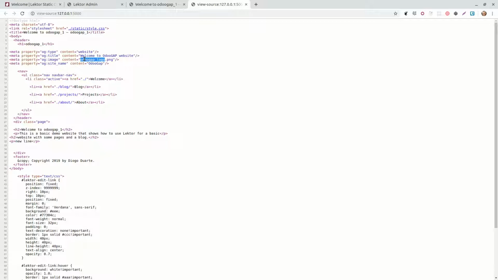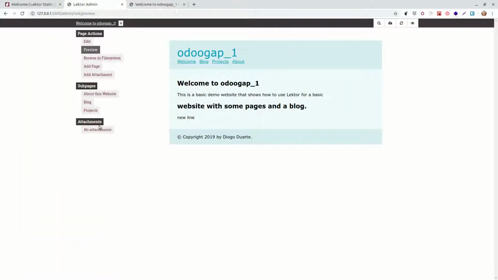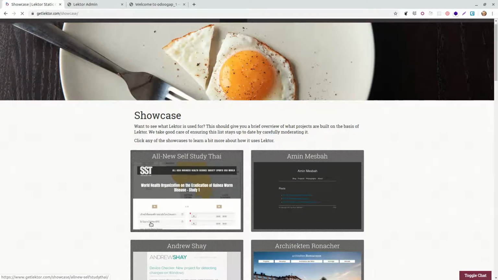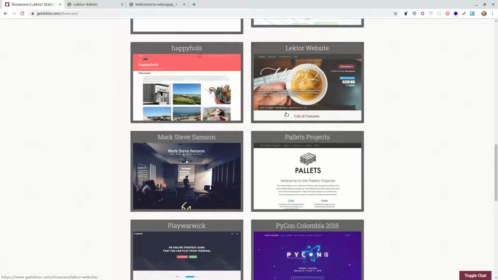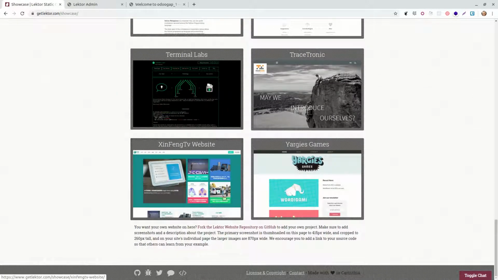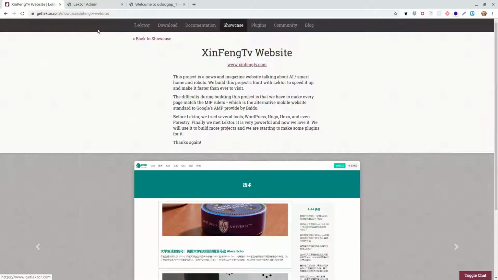We need to have an image content type, and that's something to be honest I haven't yet investigated, but I believe there's a possibility to add attachments, so there will be some kind of a field for attachments. We'll look into that. But the main thing is that you can already find some good examples if you go to the website and go here where it shows showcase. There are some themes available, and you see the pretty interesting websites built with this. This one, for example, the one you are seeing, and they are blazing fast, and they are easy to scale, and yeah, that's a big advantage.